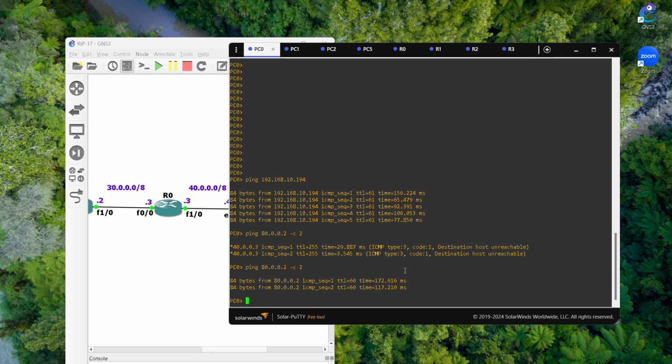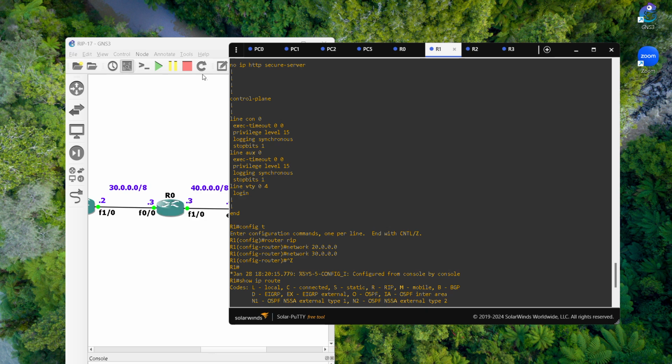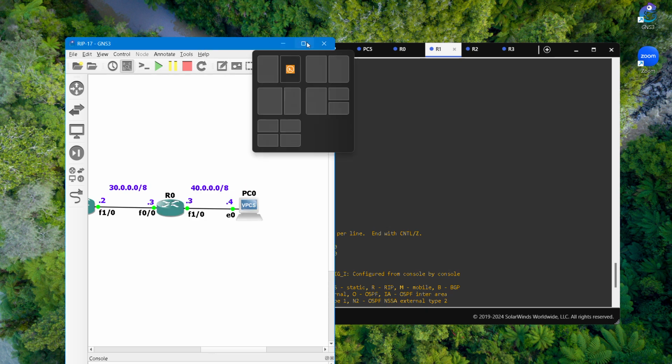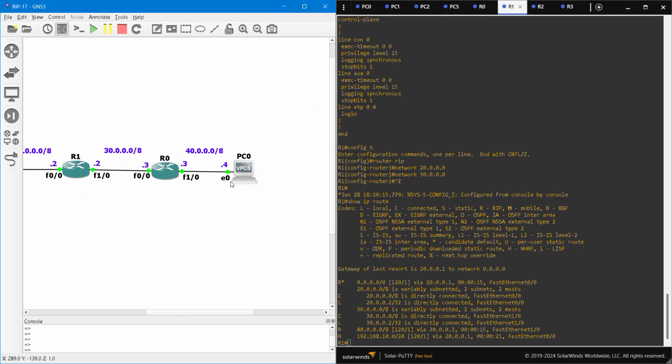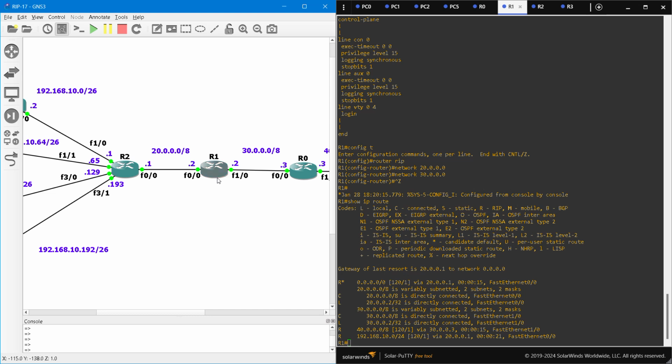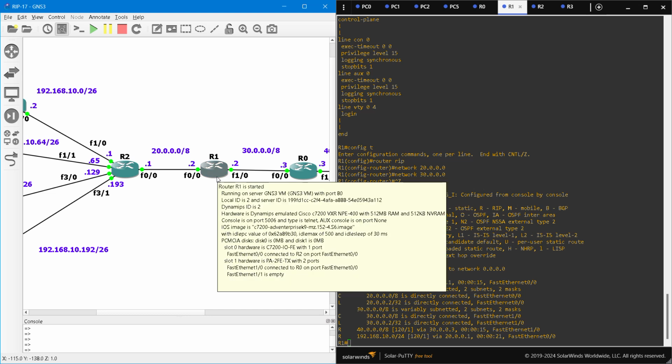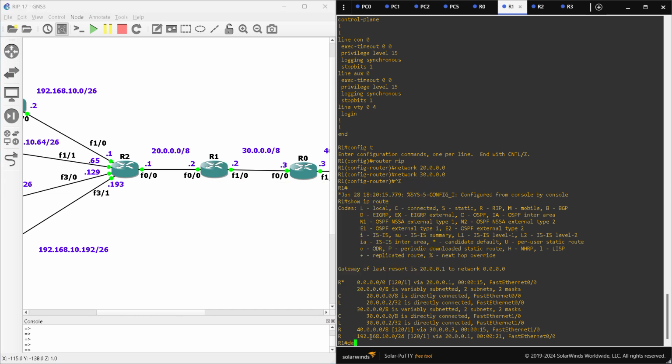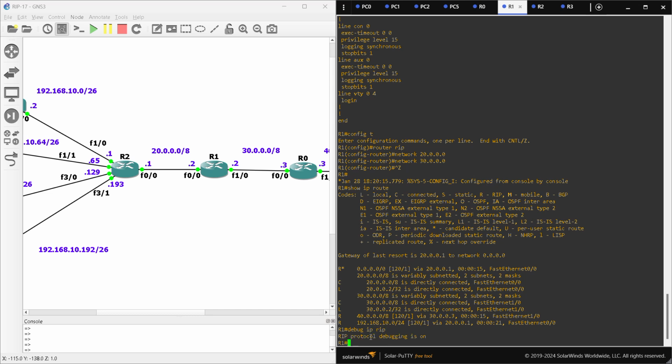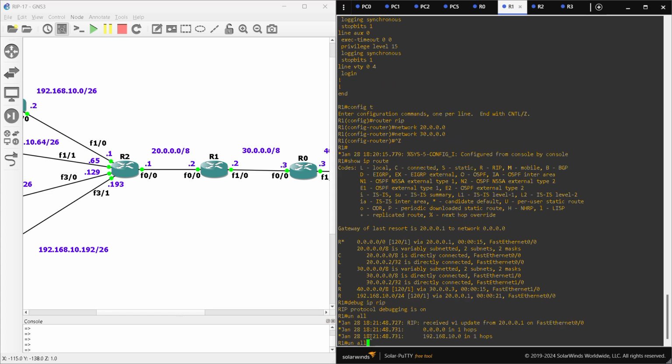Now we'll go to R1 and see what is happening. Debug ip rip. Let us wait.